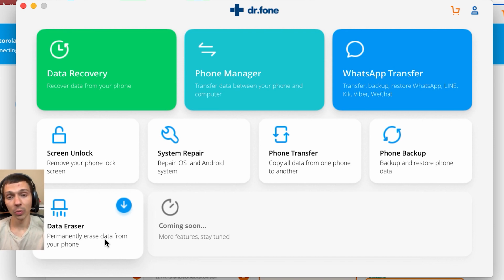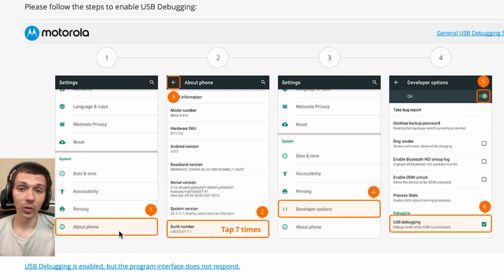So before we can do anything, we need to enable USB debugging. To do this, you can follow these simple instructions here on this image. I'll also show you how to do it on one of my Galaxy S7 phones. It is a little complicated, but bear with me. I am here standing by to help you guys out if you need help.